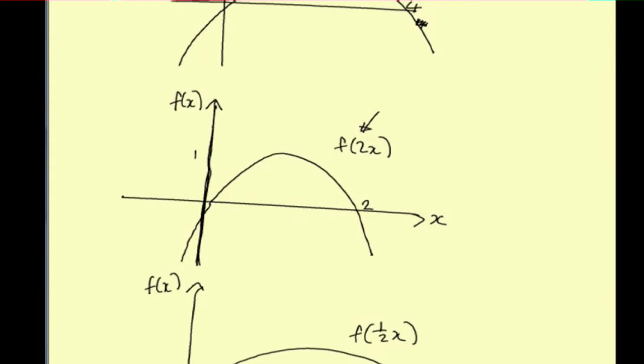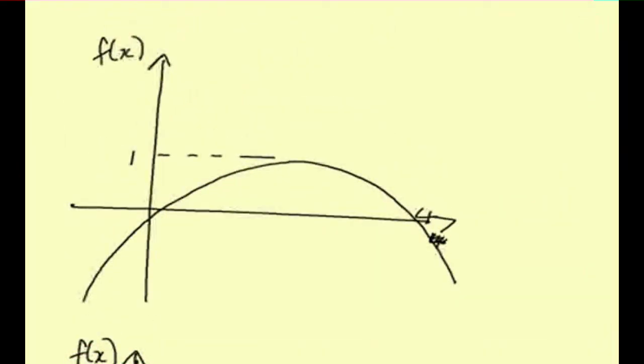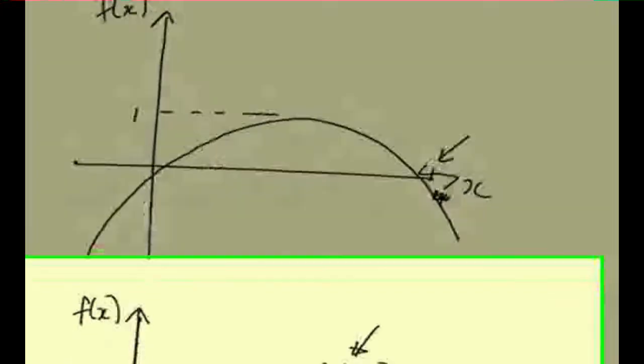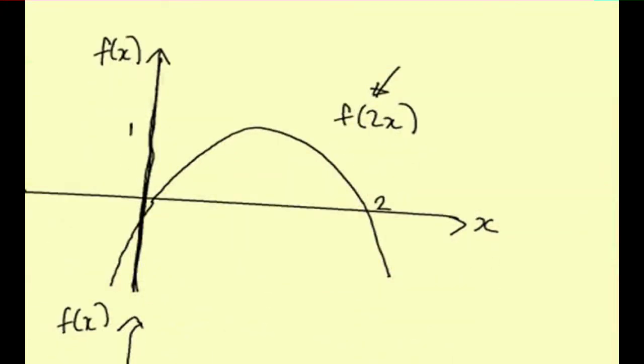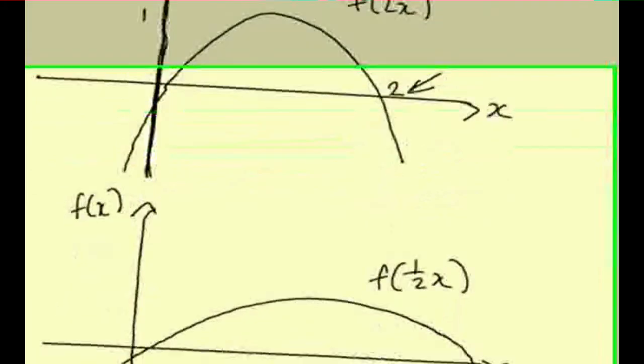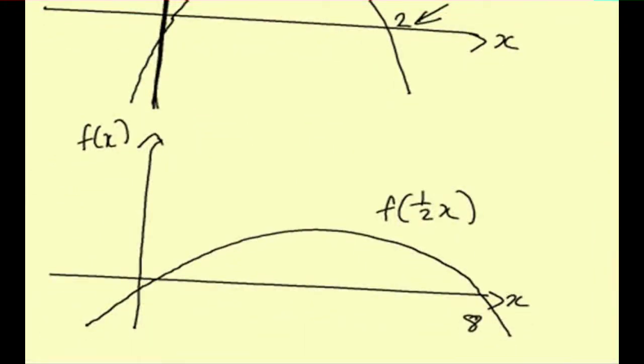If you look at the original graph, it crosses the x-axis where x is equal to 4, and in the second graph it crosses the x-axis where x is equal to 2. So it's been compressed. If you look at the third graph, it's actually stretched along the x-axis. What's happened here is the value of a is a half, and 1 divided by a half is 2, so we end up doubling every single x coordinate. So instead of crossing at 4, it now crosses where x is equal to 8.